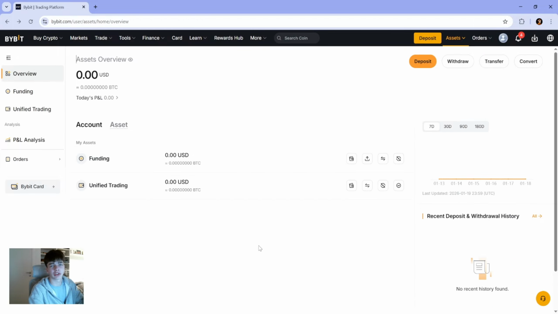Of course, if you deposit euros or dollars from your bank, then you have to convert it to USDT Tether, and then you have it in your funding account, and then as I mentioned, you have to transfer to unified trading. If you're a beginner, this might sound like a lot. It's really not complicated. In a year, or once you're experienced, you'll say, oh, this is peanuts. So don't be scared, don't be stressed that you're going to lose money by some minor mistakes. If you just double check the things I mentioned, you're going to have no problems.